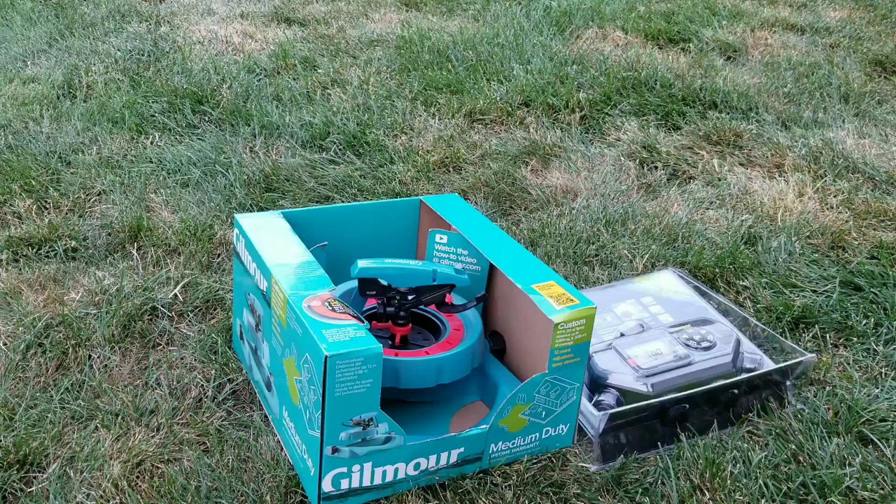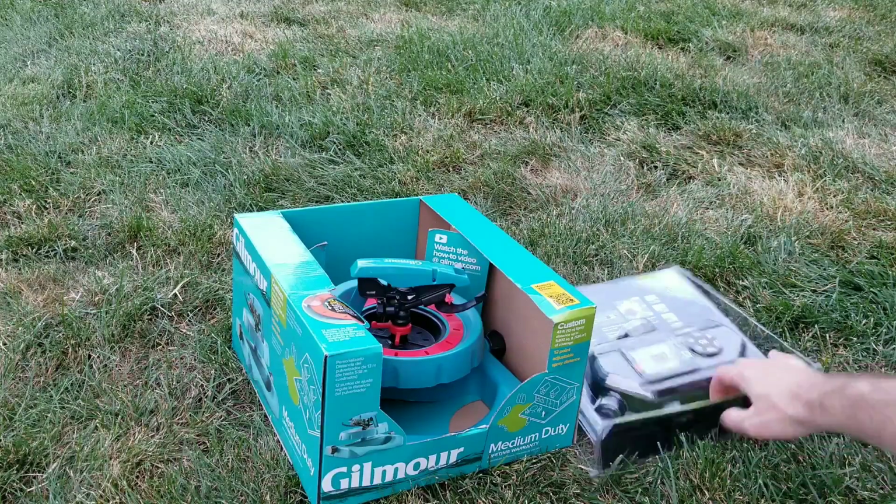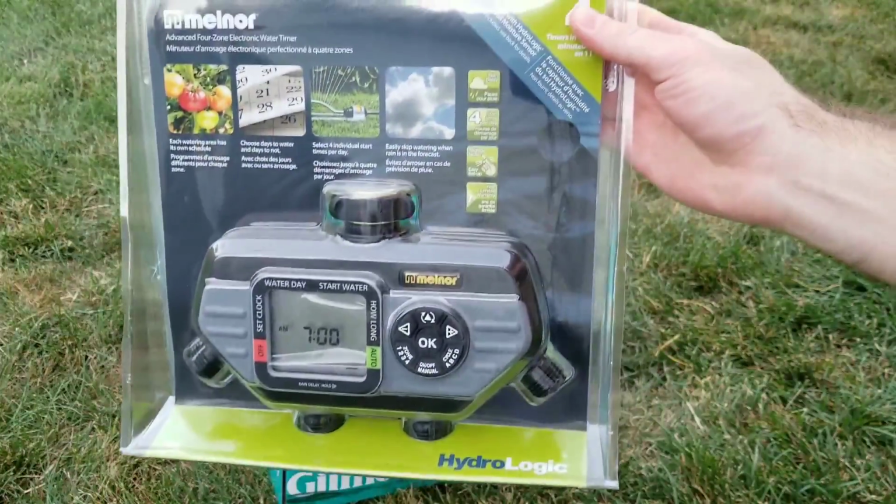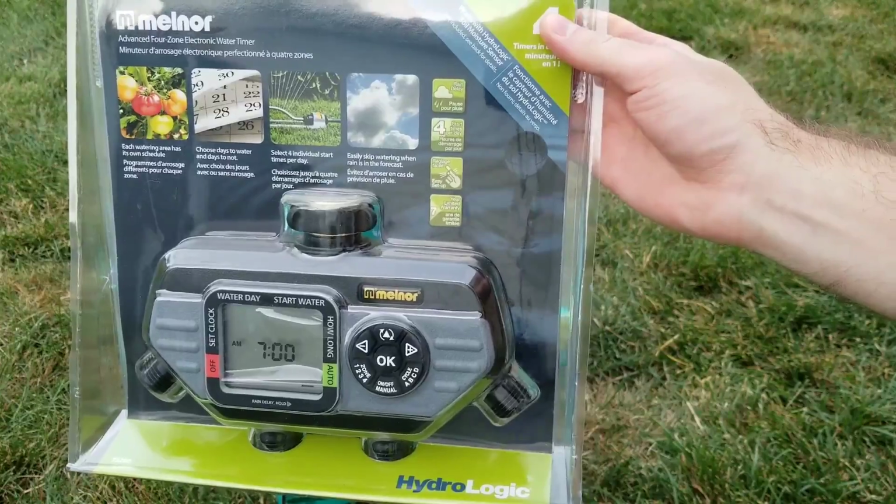What's up, lawn crew? Today I'm going to be doing a quick review of the Melnor 4-way hose end timer, which we have right here. This is a programmable hose end irrigation system.